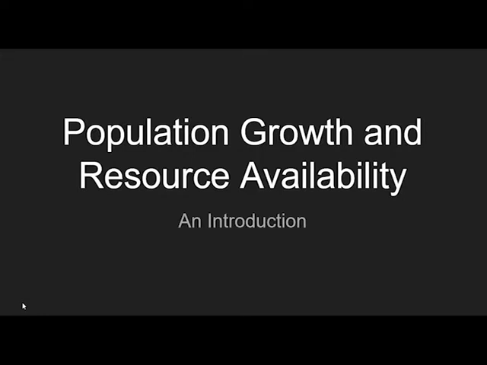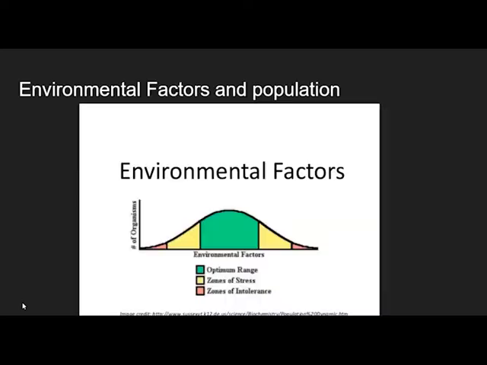Our current topic being population growth and resource availability. Let's do this. Population growth is limited by environmental factors, especially by the available resources in space. Some examples of environmental factors are soil, water, and climate. As the graph shows above, the areas on Earth where environmental factors are in the optimal range will have an area with higher populations and a larger number of organisms living there.